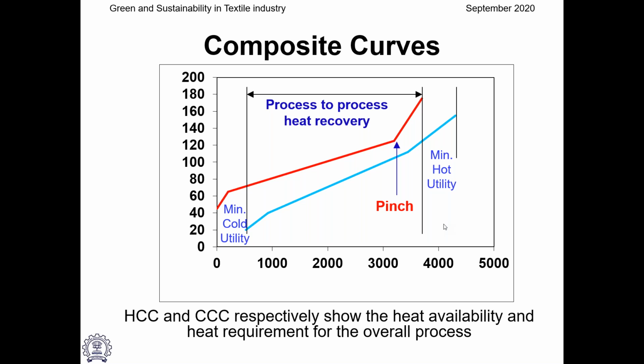So if this curve is clear, we have actually understood what pinch analysis is. Pinch analysis is basically to identify the pinch point and to calculate the minimum hot and minimum cold utility. But you might ask the question, how do I do this shifting? How do I actually calculate? How can I plot this graph and then study it exactly? It becomes very difficult.